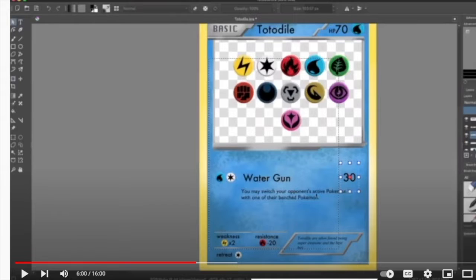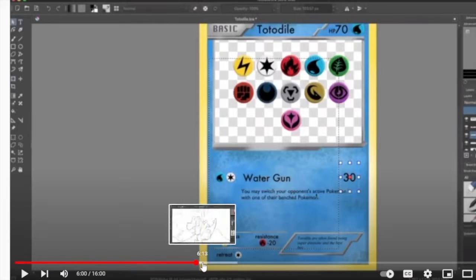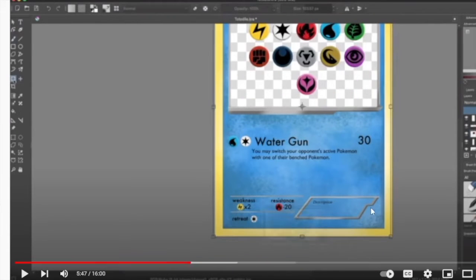I actually made another video a while ago just going over how I made a couple of cards for Pokemon that I designed myself. There were these little starter trio, and that was really fun, and I just used this template, and it worked out really, really well. But I lost all of the files.